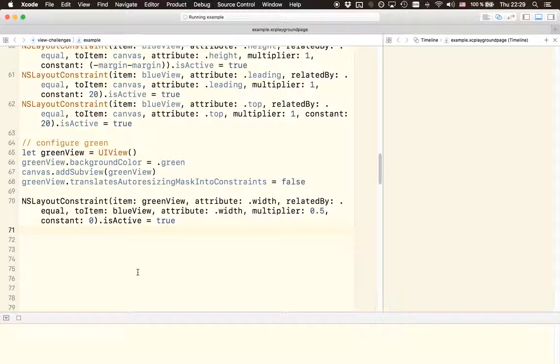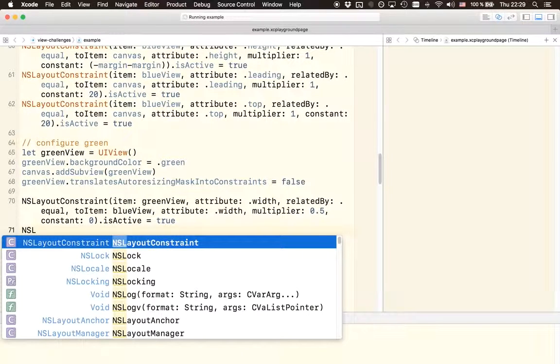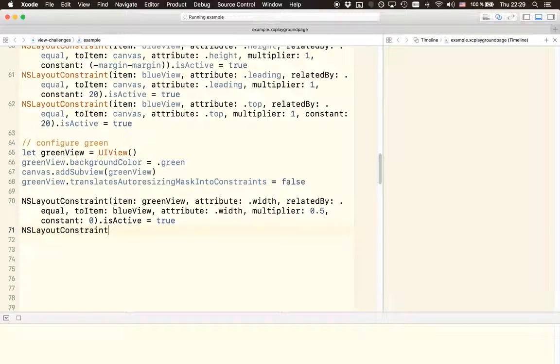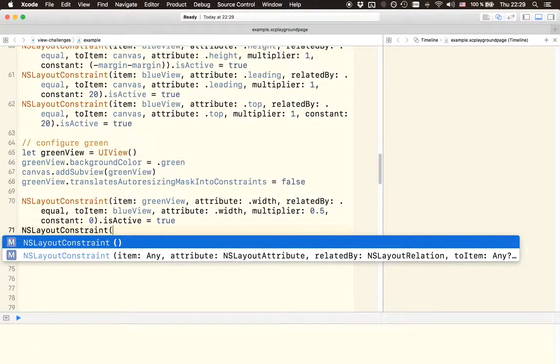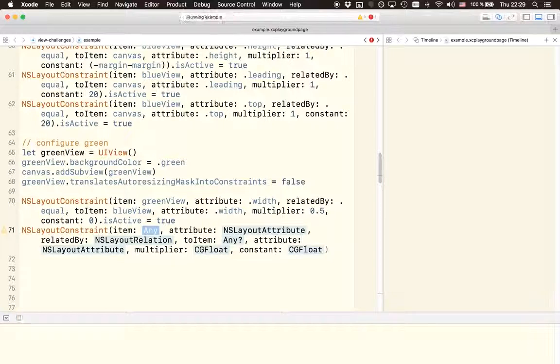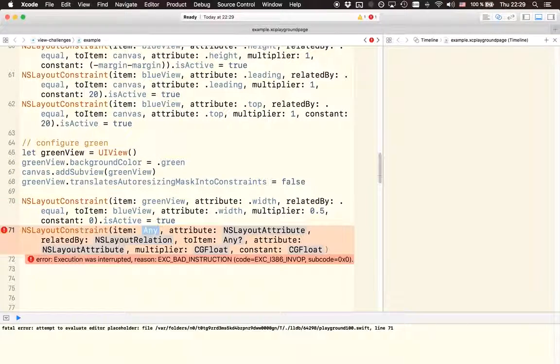And now let's take care of the height. All right, so the requirement is that our green view is actually a square. So a square has the same length for the height and the width, right? So the same values for width and height. So what we can do this time is relate the height of the green view to its width, because we already gave it a width, so auto layout knows the width of the green view. So now we can say that the height of the green view should be the width of the green view.